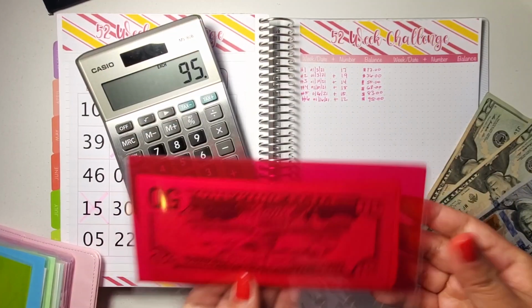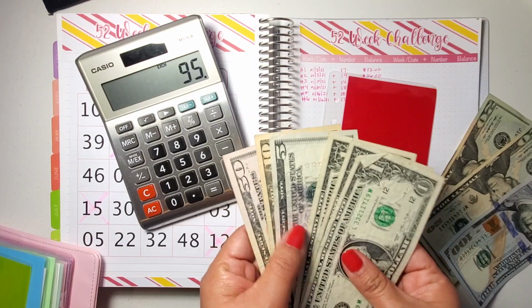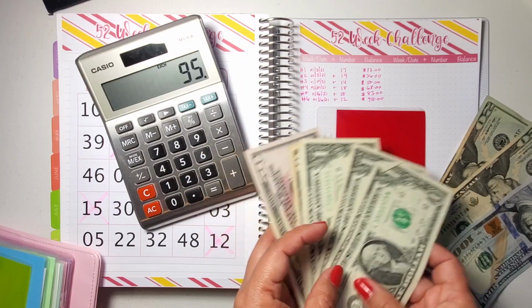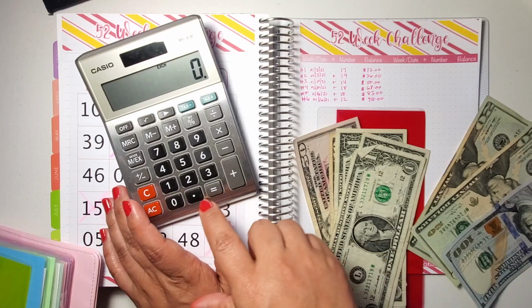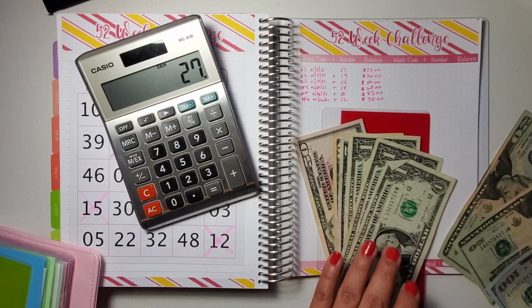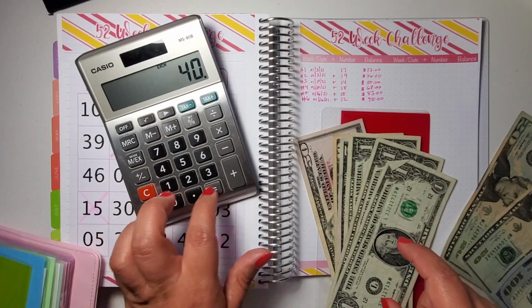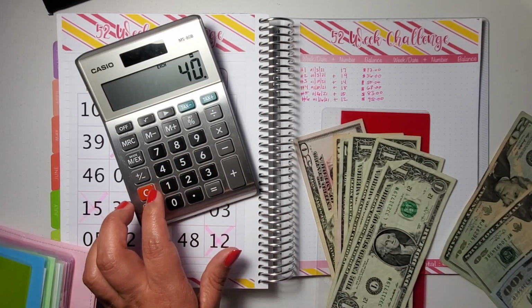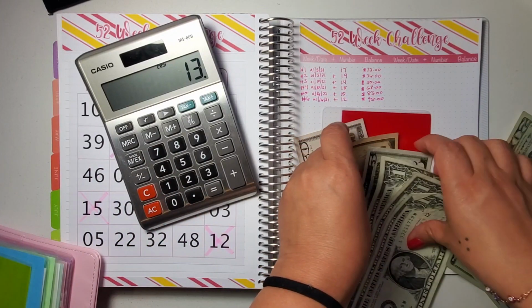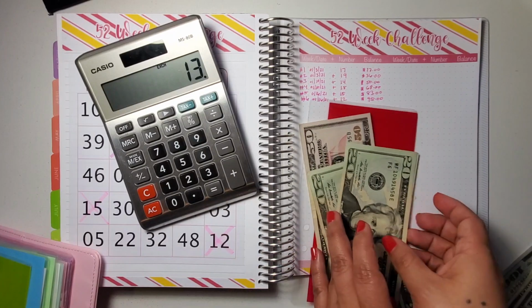And so this is where I keep my money, and I was supposed to have 68, so 65, 66, 67, 68. So now I'm gonna add 15 plus 12. I'm gonna add $27, which is 30. And I don't have change, so what I'm gonna do is 40 minus 27 equals 13. So I'm gonna take 13 out of here, okay? 13, and I will put the 40. That gives us 95, okay, you guys?